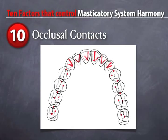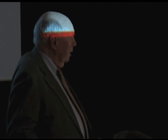We've given you nine factors of occlusion. What we haven't told you yet is the tenth — the key, the place where dentists want to start, but they're not ready to start until those nine factors have been established. And that is the occlusal contacts: how the teeth come together, where the contacts are, what happens with the anterior relationship in the front. All of that is dependent on harmony with those other nine factors.